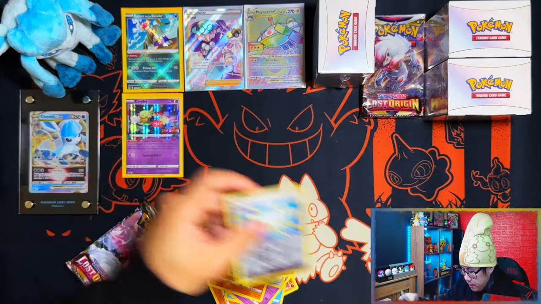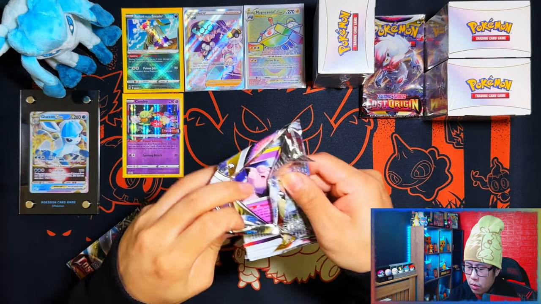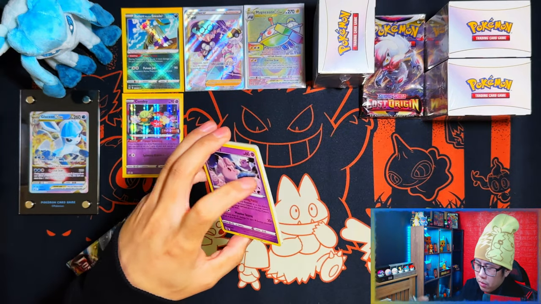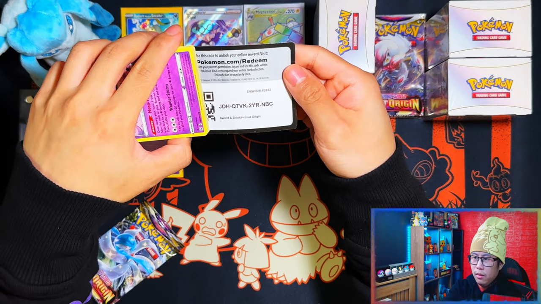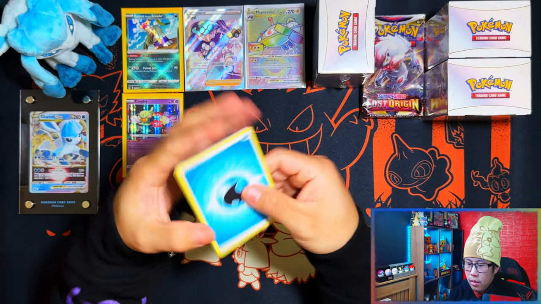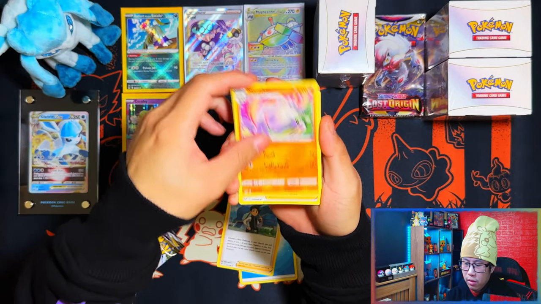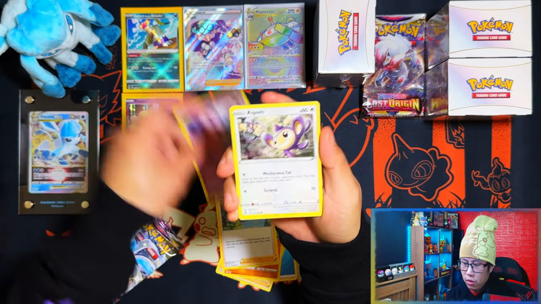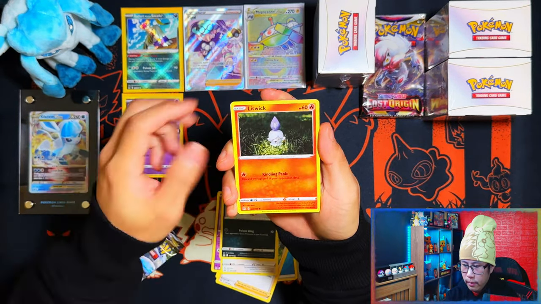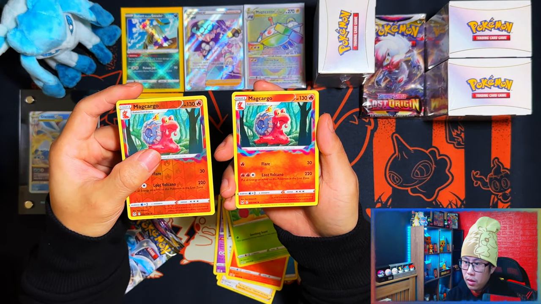Trevenant Holo, nice. And then the rainbow popped out. I don't know if it's the lighting that I'm using now that makes the rainbow look not as prominent as it would normally be. But I thought it was a gold, and then I thought it was a normal, and then when I actually revealed it, it was a rainbow, which shocked me. Wow. Double Magnezone, seeing double.